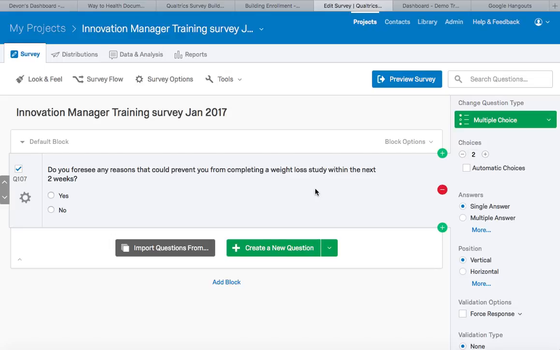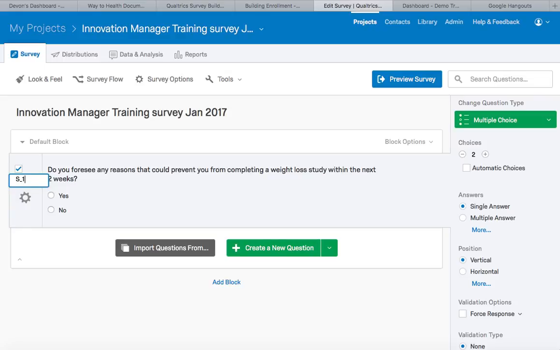Can up here. Okay, so for each question, you'll see on the left, it's going to have a number next to it. So this one says Q107. You're going to want to renumber each question. Because this is going to be what we consider our practice study screening survey, I'm just going to do S_1 and then so forth, S_2, S_3, etc.